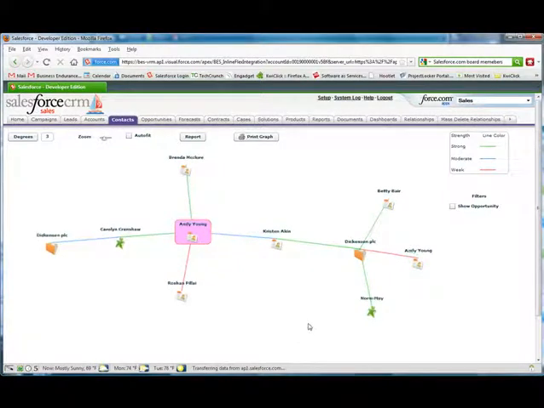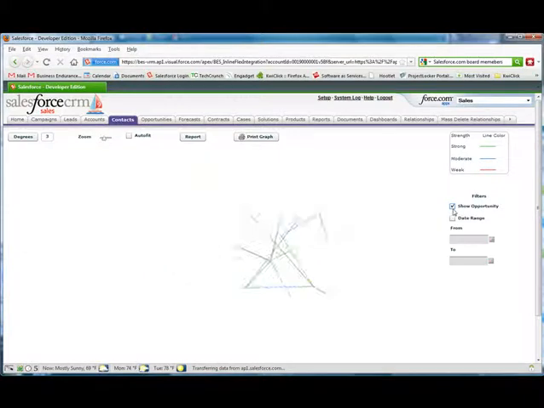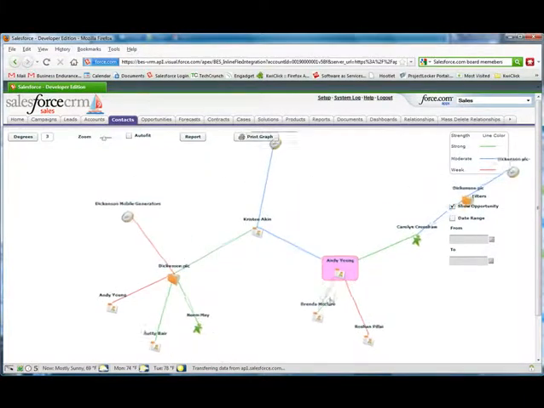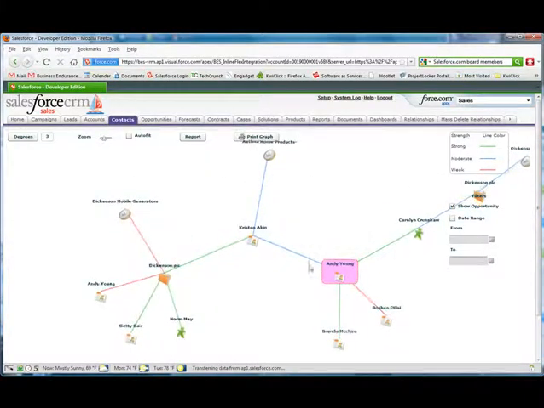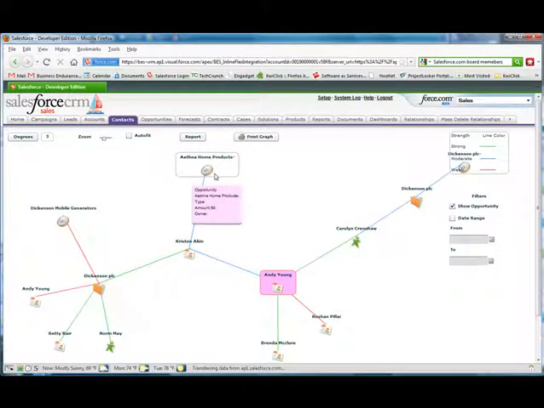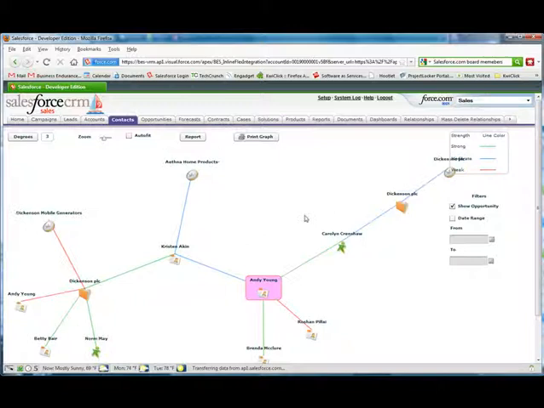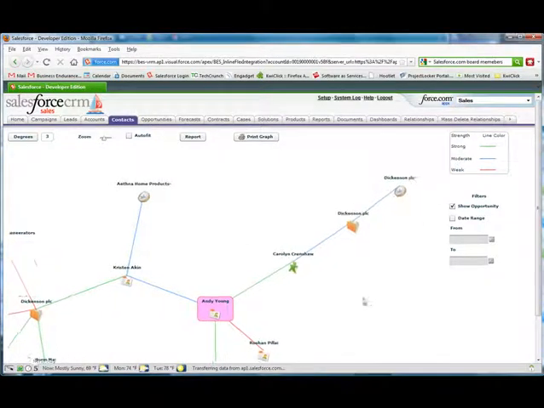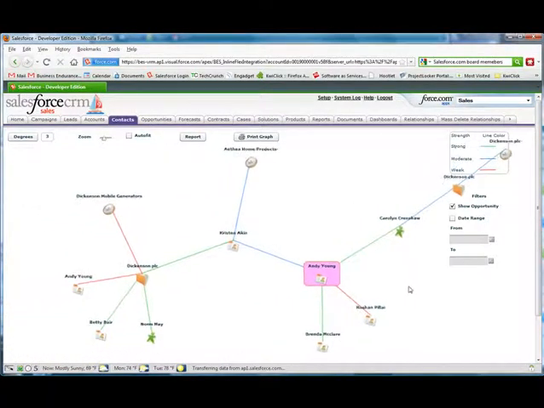As a sales rep, we've included the ability to show opportunities here. So if I'm selling into multiple companies or multiple organizations or multiple people, I want to see who I've sold to in the past, what types of deals were generated, and did those deals close or not. In addition, I may want to look at deals this year versus deals last year, so we've provided some date range filtering ability there as well.